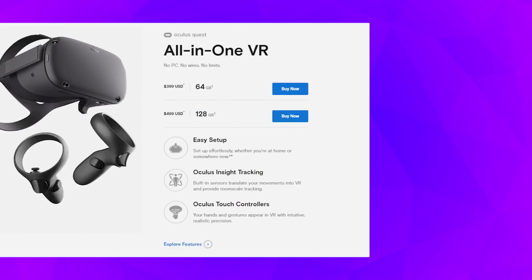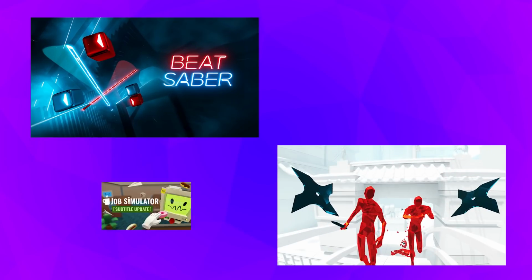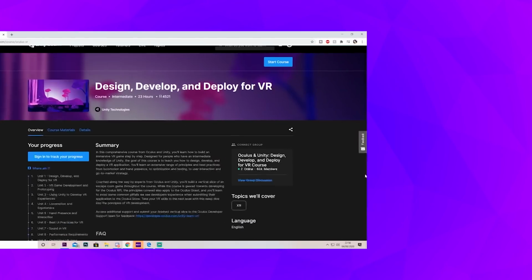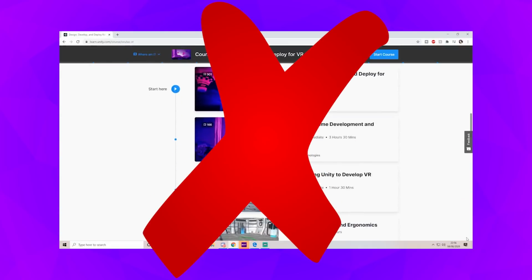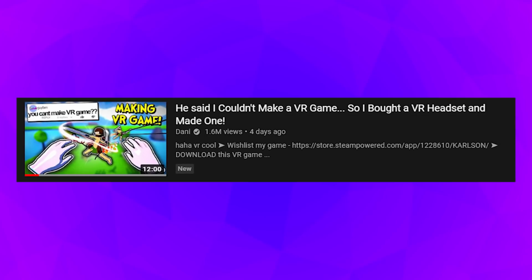So last month I bought myself an Oculus Quest. Why? Because it was one of the cheaper VRs, also it has no cables and has all the games that I want to play. At this point, in all honesty, I didn't have any intentions to make VR games on it, because it's been a while and I forgot about Valem's video. But I saw Dani make a game in VR, which reminded me of VR game development, so I decided to snatch that idea and also make a VR game. Besides, I'm pretty sure Dani isn't the inventor of VR games, but I'll check just in case.